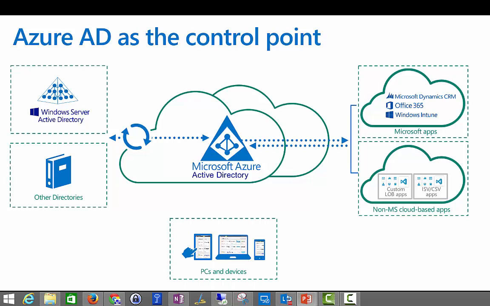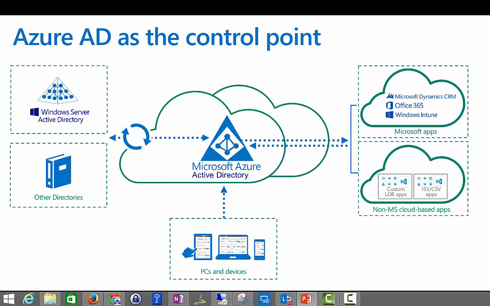That can then be used to authenticate to Office 365, CRM, and the Microsoft Cloud applications. That can also be used to control the devices on our desktop. So now we're getting to a point where it's still an AD, but now it's an AD in the cloud.